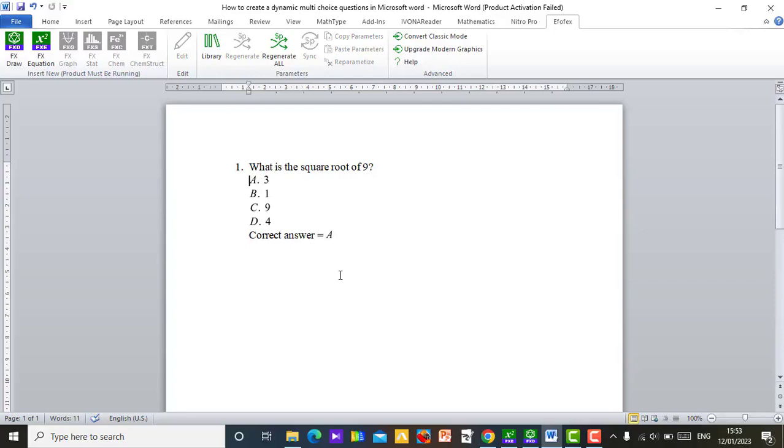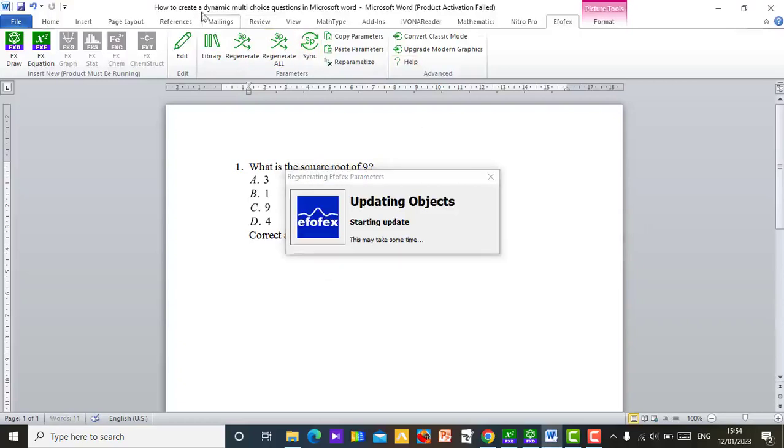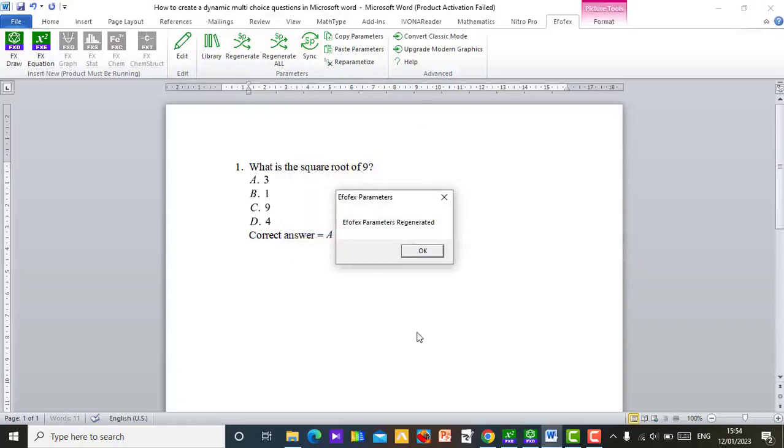So this is how you can create your dynamic document using Microsoft Word, and make sure you have your FX installed in your system, and make sure you open FX Draw and FX Equation before this dynamics stuff can work for you. So if you have this, you can type so many questions you want, define it the way I just did it. Make sure you define the parameter and type the OBJ options out like this. Then if you want to check the answer, make sure you define it the way I did it, and just click on this, tap on regenerate. You will keep changing it, and this is what we mean by dynamic multi-choice question in Microsoft Word.